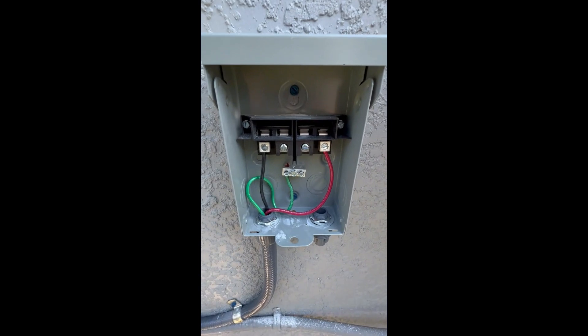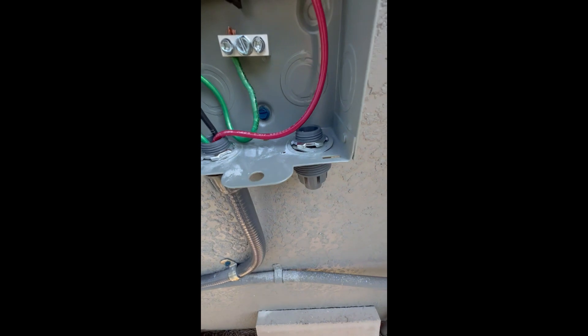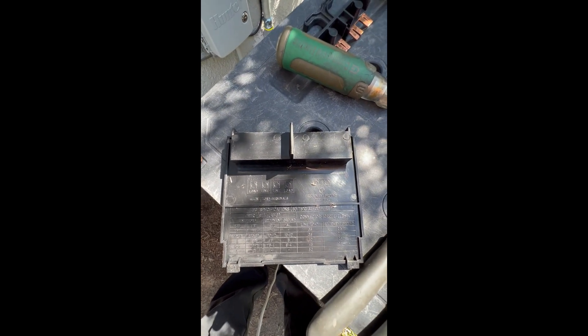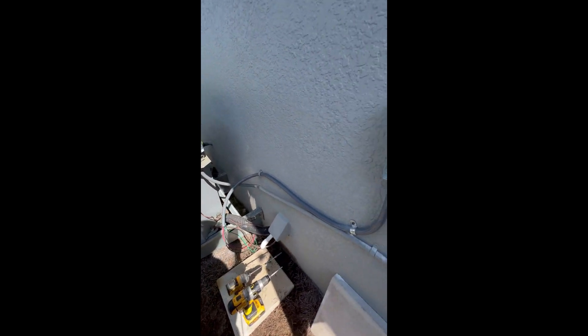I started already wiring the load side. I still haven't shut the customer's power off. I already put my little replacement flex over here with wires in it, and that will reach up to the AC. I already took the new strap — I'll take this strap from here and pull that up. How do I know which one's line and load? It doesn't even have it marked. This inside cover I took off — it says on it right here. The outside ones are load, the inside are line. Load is always your appliance; the line is always coming from your electrical panel. That's how we know.